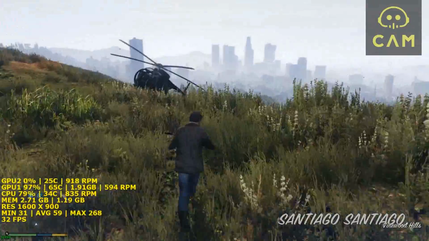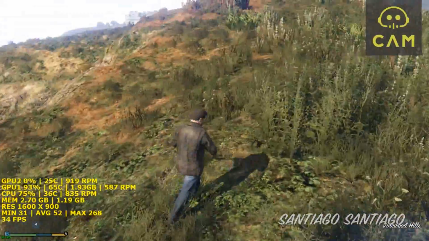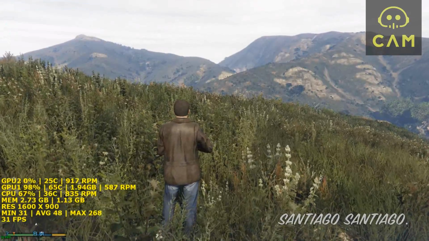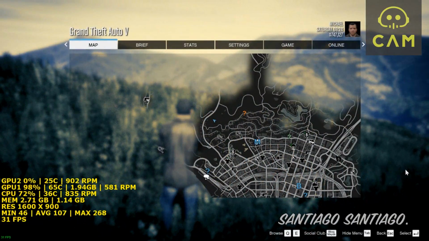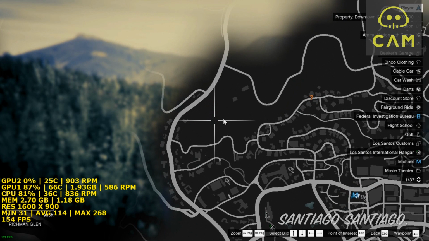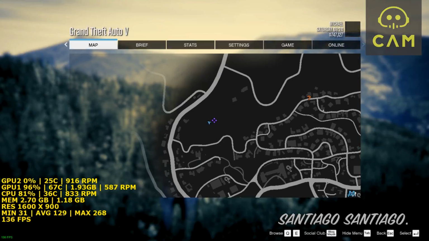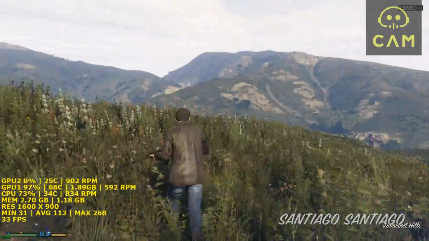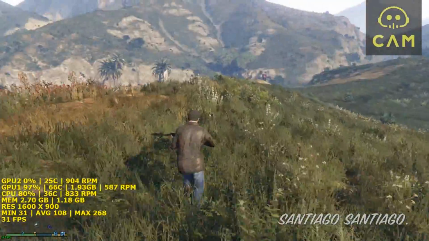Nothing to worry about. I'll mark this place on the map so I can find it later. I hope I can find it later. How did I mark over there? Okay. So yeah, places like this are the ones that tank the frame rate due to the grass. So yeah, grass hates us all.